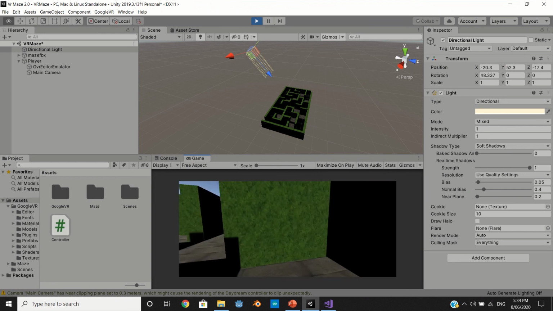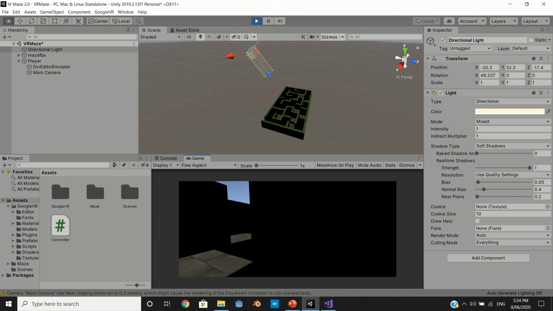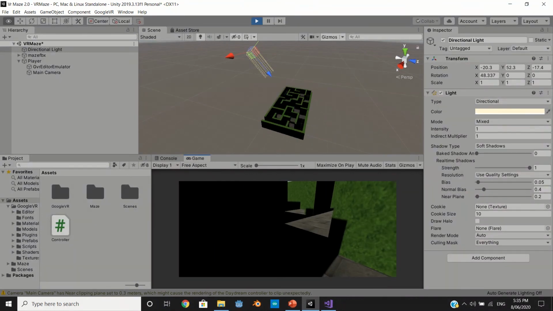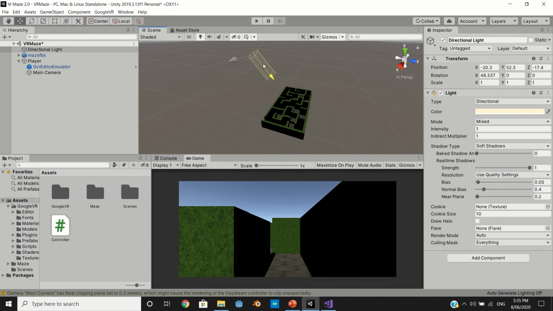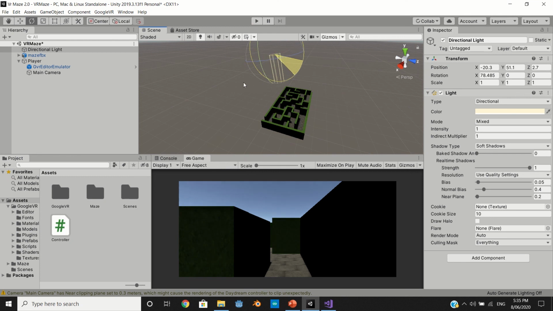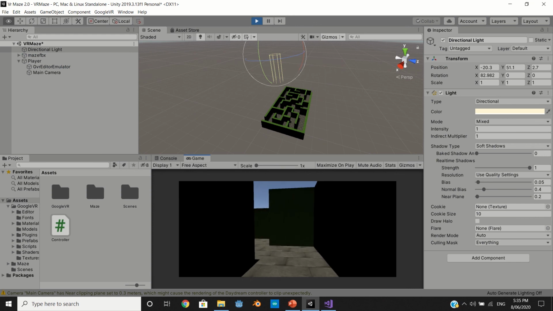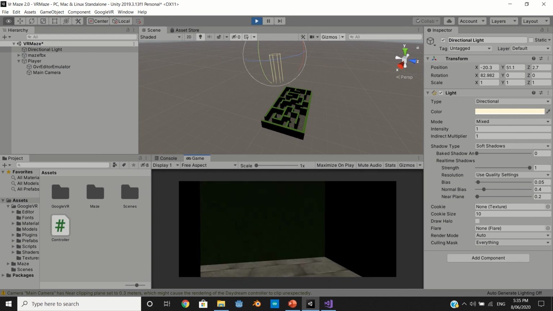Now, just to test one thing so you guys can see it. If I go to the end of the maze, if I can figure out where to go, because it's very dark, how about I change my light a little bit so I can see it. I might make a pointing directional light so it's straight down. So you can see it light up in your world, and you can figure that out pretty quickly. I'm going to go through the maze. I should be able to work it out, hopefully.